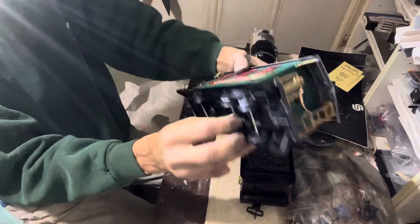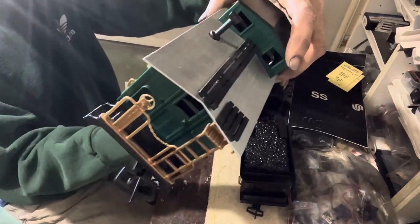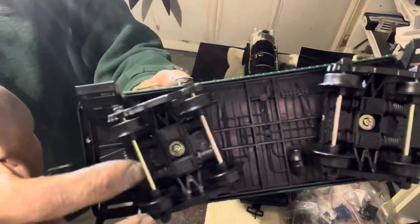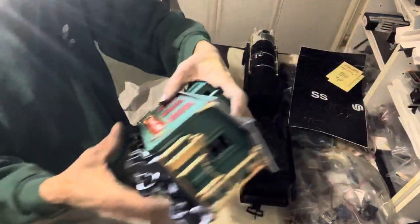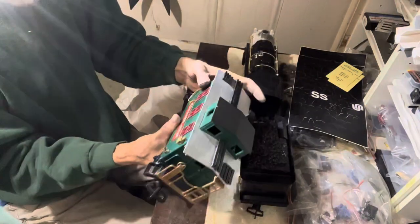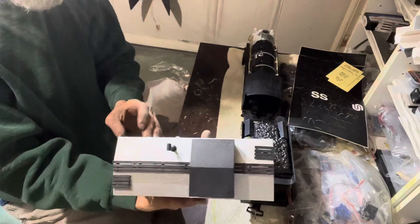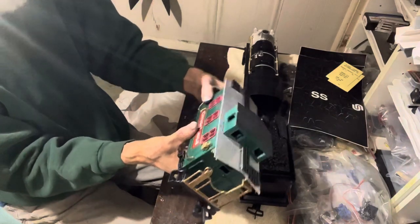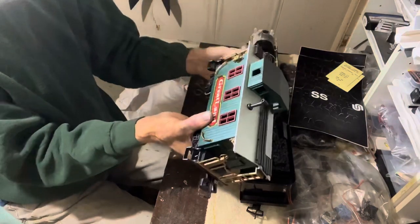Yep, I see this is a New Bright. And it's got plastic wheels. Okay, but they're all there and in good shape. Sometimes you'll see this screw right here be rusted where they've had them outside. That's how you can tell when they've had stuff outside. And if you do put your tracks and train outside, it's advisable to use brass track because it won't rust. If you use metal track, it'll rust. If you use plastic track, it'll warp. But I've got some steel alloy tracks coming. I don't have no brass ones coming.